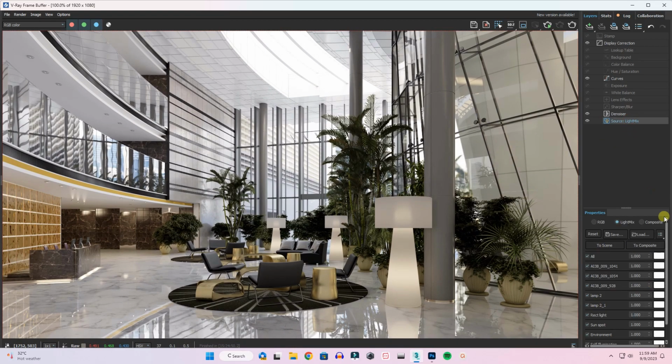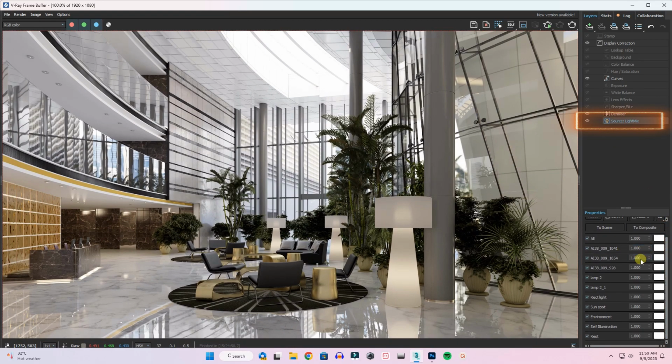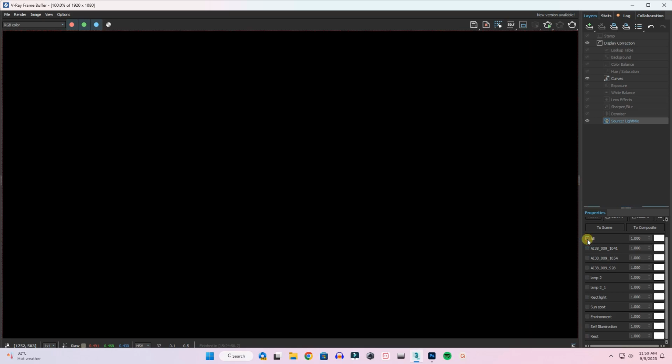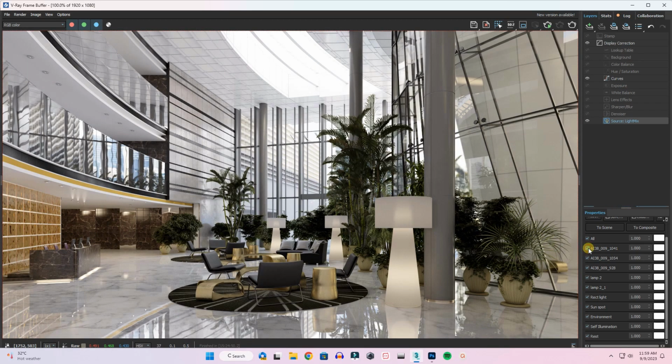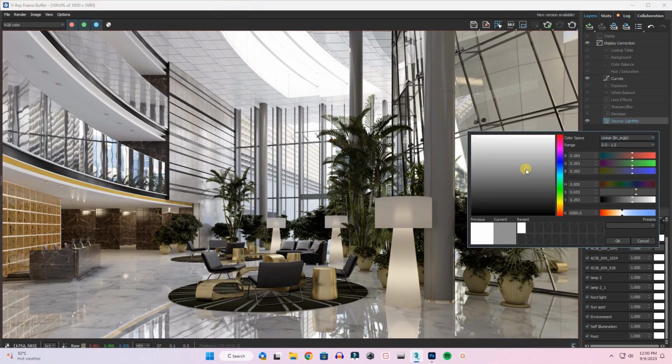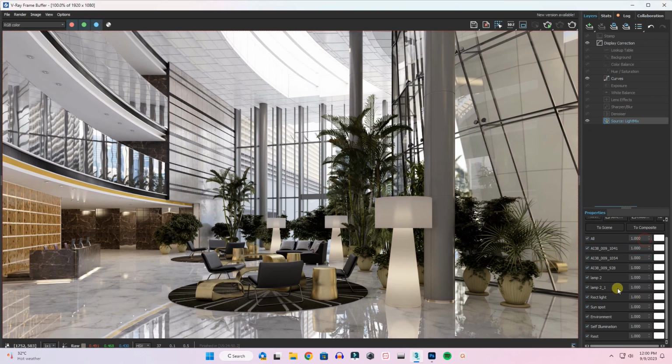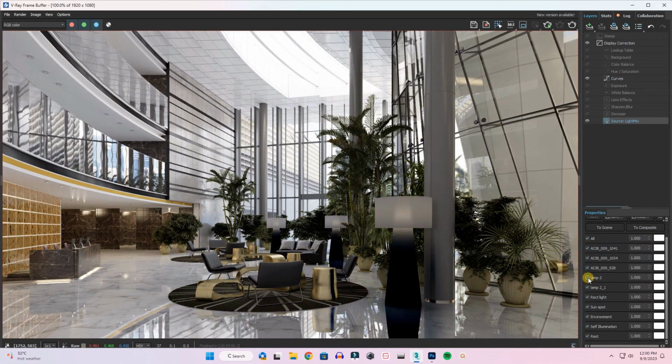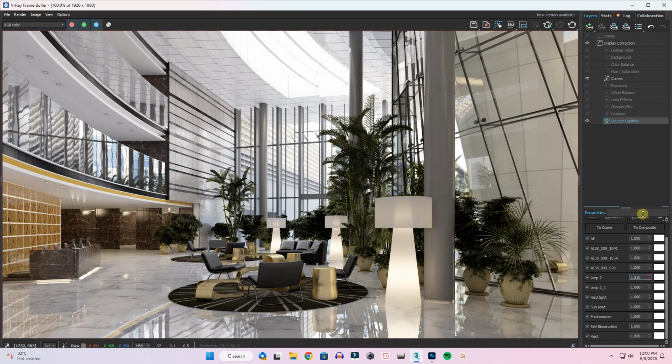Now let's go to Lightmix and manipulate the lights without rendering the scene again. Here you can see the list of all lights. If I deselect all lights, the image turns completely dark. And here you can see we can manipulate individual lights. We can change the colors from here. We can increase or decrease the intensity from here. I want to give a little yellowish tint to the lamps.